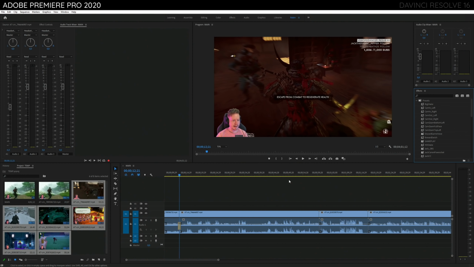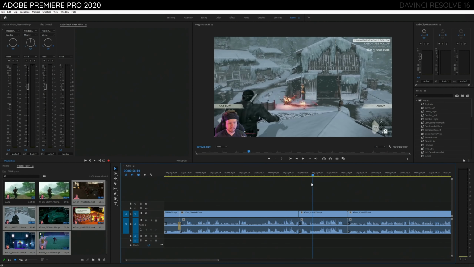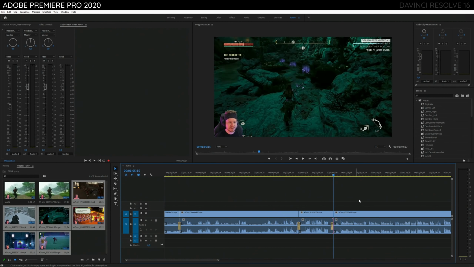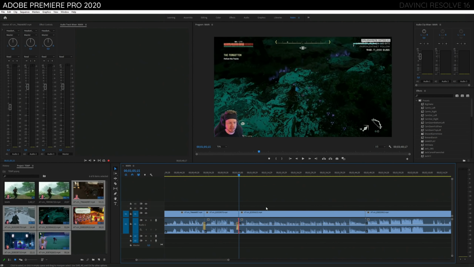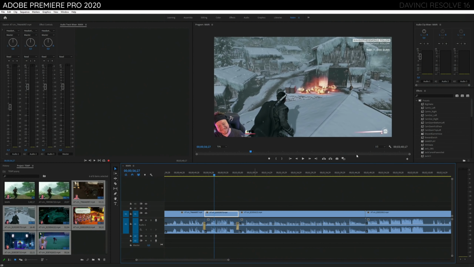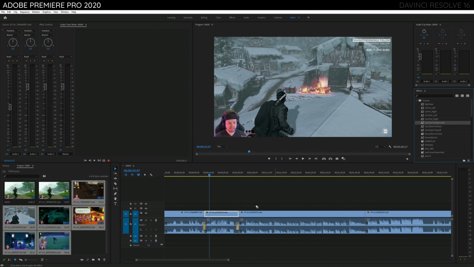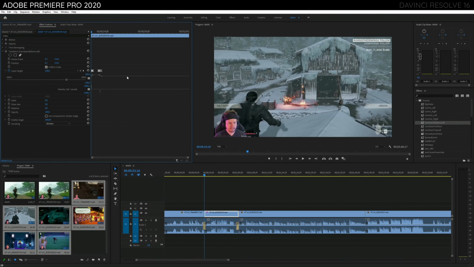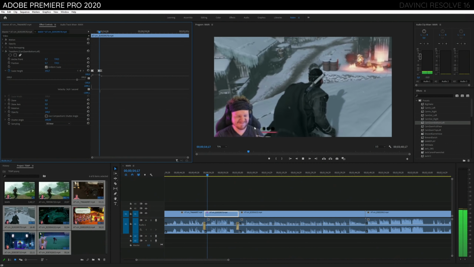But anyway, I'll go through, I'll edit the video, I'll do a bunch of cuts, and I'll add a bunch of transitions. Maybe I'll add a transition here, and then I'll do a cut, and so on. I've even got some saved presets here, like in this case where it's my own cam, which is in the bottom corner. I have this cam zoom bottom left, which I can just drag and drop on. And now I have this preset effect here that just zooms in and zooms back out.